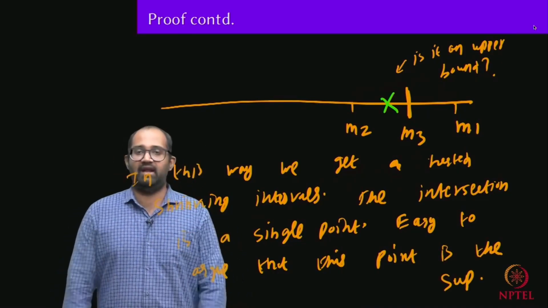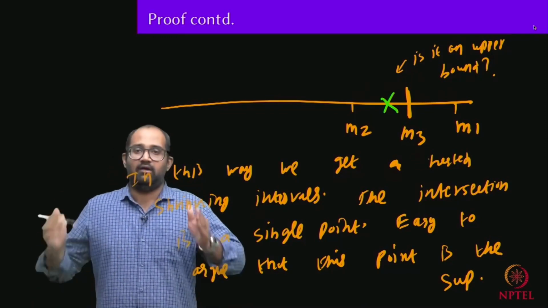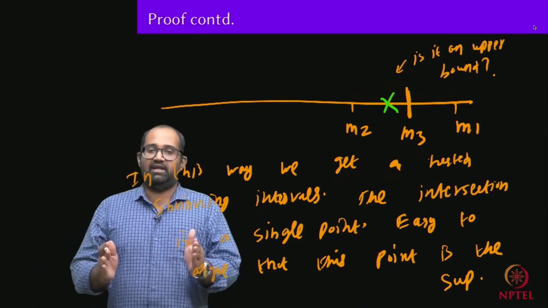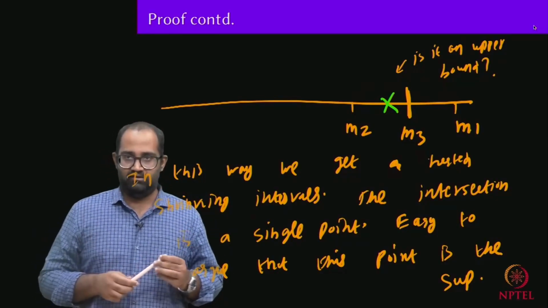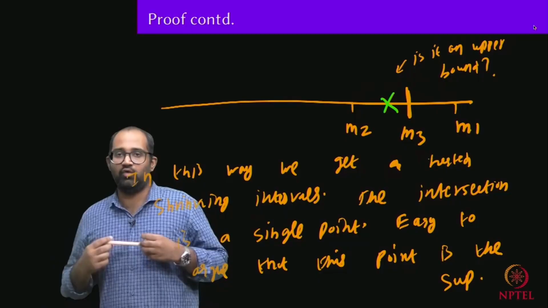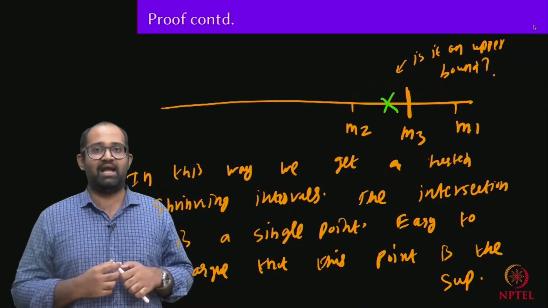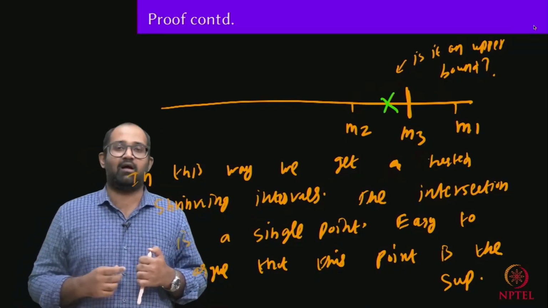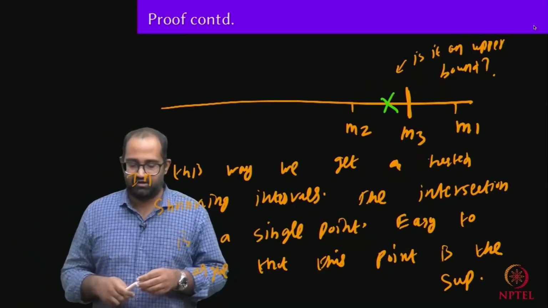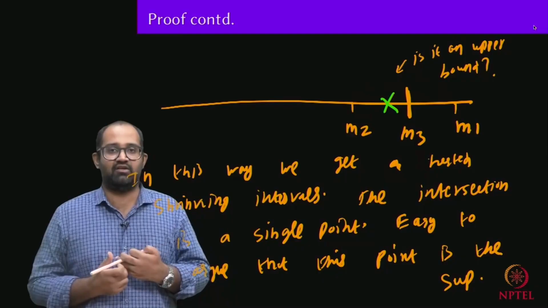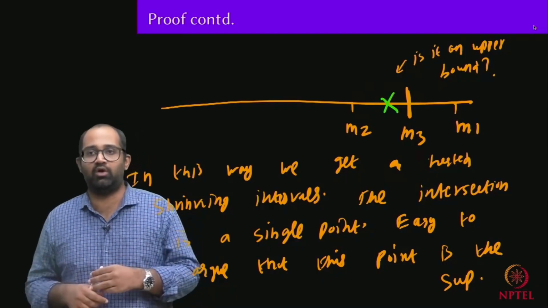So what's the net upshot of all this? Nested intervals property plus Archimedean property is equivalent to completeness. And it also intuitively demonstrates why there are no holes in a complete ordered field. You can sort of trap the holes in nested shrinking intervals and the intersection will give you that the hole was not a hole at all.